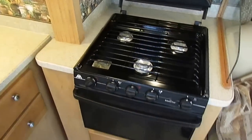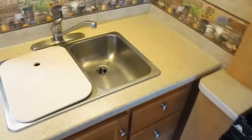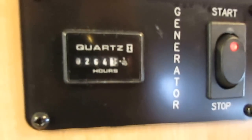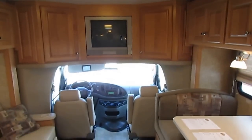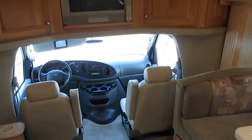Microwave. It's got the LP stovetop and oven — doesn't look like it's ever been used. Stainless steel double sink. It's got nice fluorescent lighting throughout the entire RV. The generator's running right now — look at that, folks — 264 hours. I've seen these 4K Onan generators with over 3,000 hours on them, so you're never going to wear this generator out. The TV is built into the cab-over, so you've got a nice place to watch television.